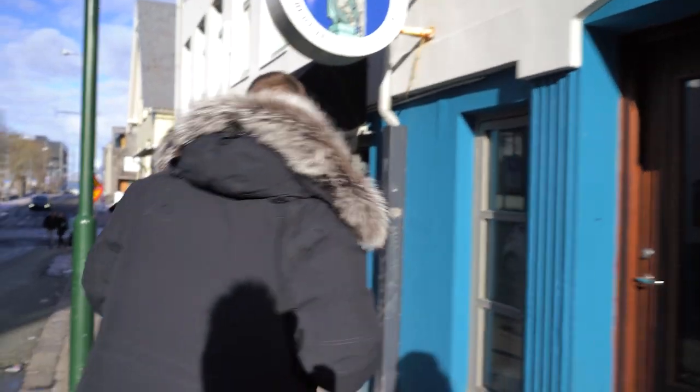They have amazing traditional Icelandic food, also a great selection of Icelandic beer. They try to buy every single Icelandic beer that gets released. So we're gonna be trying some good food, some good Icelandic beer, and if you guys are up for it, a tiny bit of fermented shark, if you dare. If you're ready, we'll hop on in.